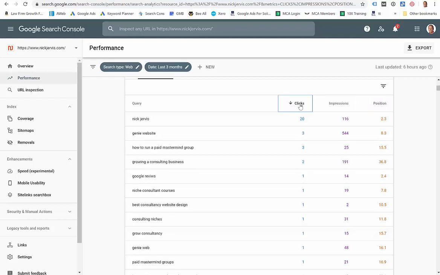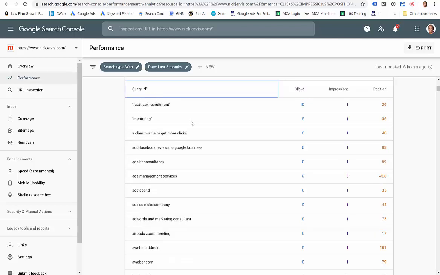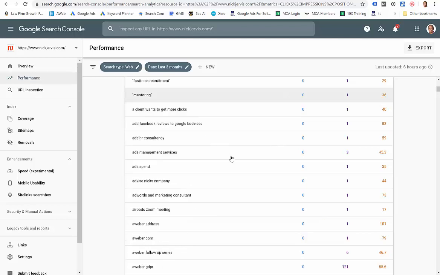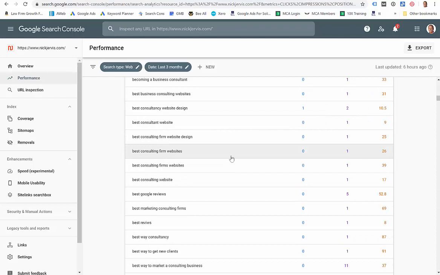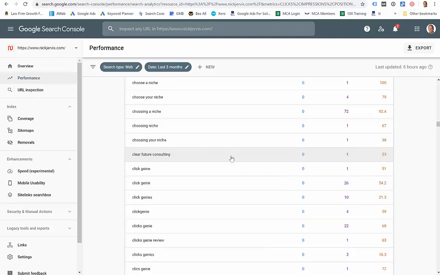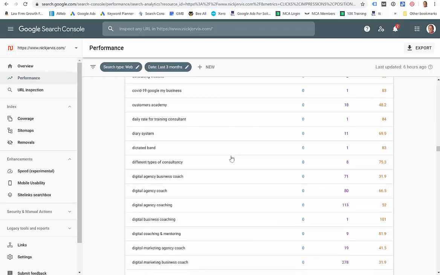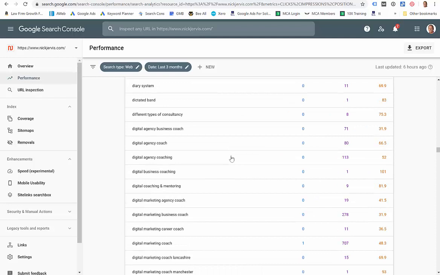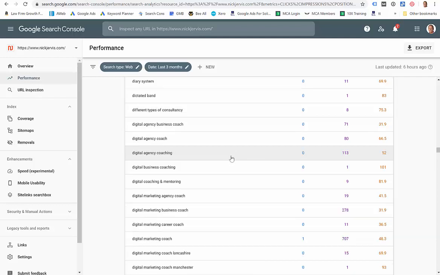And then final thing to do, you can sort by query. If you're looking for blog ideas, titles, sort by query, and then scroll down to the sort of question parts such as how, why, what, and look at what people are typing into Google, and decide whether you want to write a blog about it. Because I'll come on to in module 3, we'll look at websites, but it's all about writing blogs that answer the questions your ideal prospects type into Google.